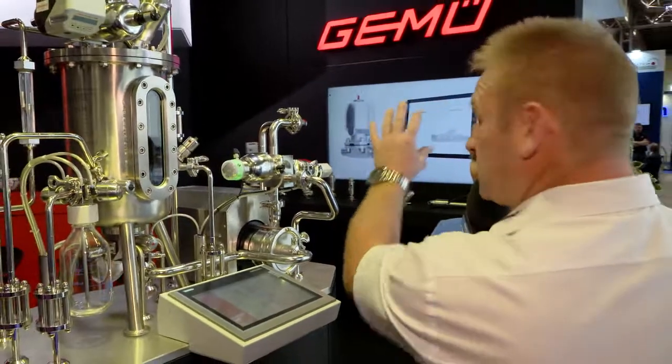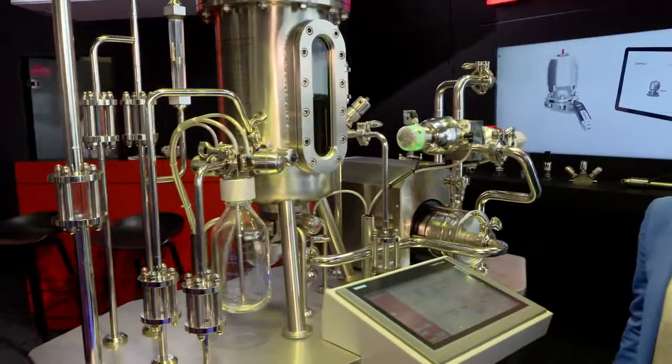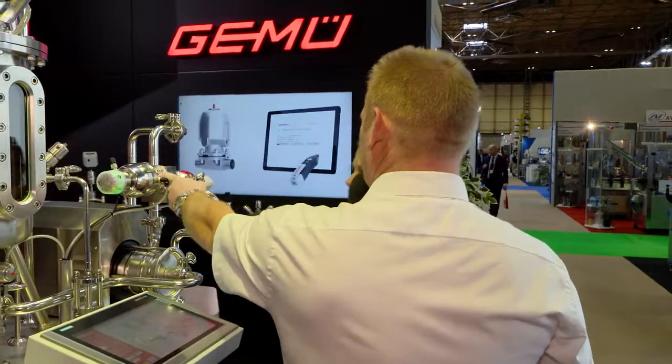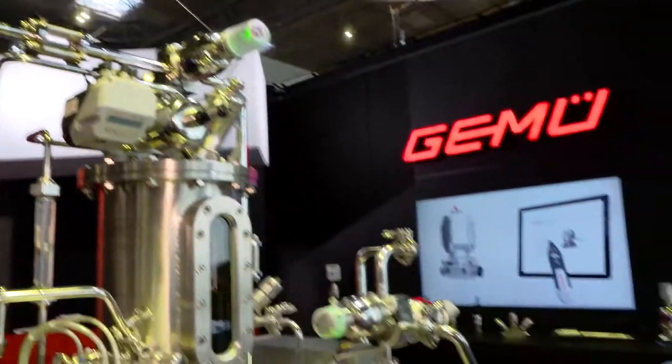What I was going to show you on this big screen that we've got is we're demonstrating our RFID technology. RFID means that we can capture all the information on each valve. An RFID tag could be this button here, could be on here. Could be a label, and what we're able to do with that is we're able to bring up for every valve, every data sheet, every operating instruction, all the information in the background, all your technologies, and we're able to change a diaphragm. We're able to record that we've changed the diaphragm, so it's complete paperless maintenance.